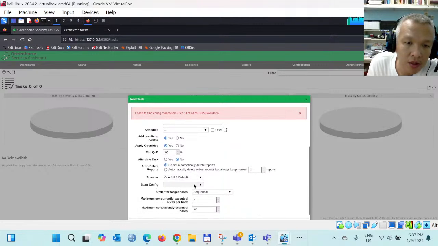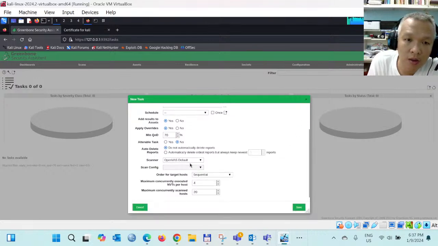Scan config is this. So maybe I need to select something. Let me just cancel.